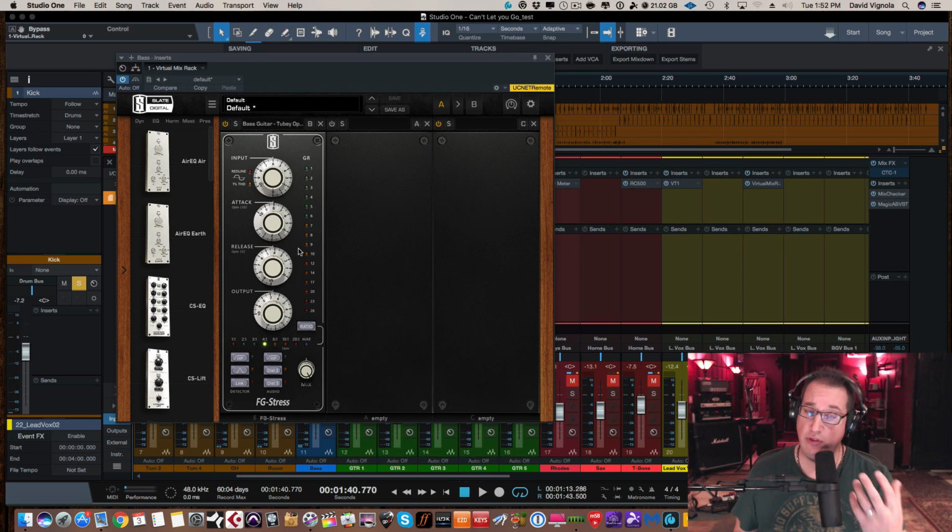So you get a real nice thick bottom end. It fills it up really nice. You can also get the fingers to come out a little bit more. And we're achieving about 6-7 dB of compression on this. At its heaviest dynamic, maybe 8 dB of compression.